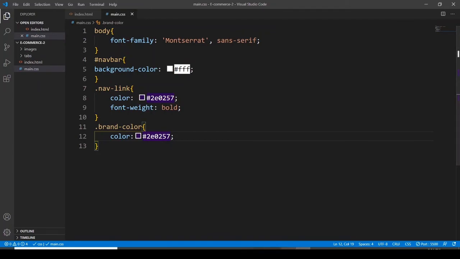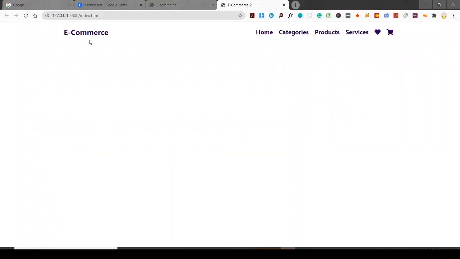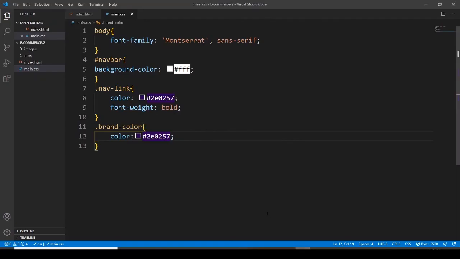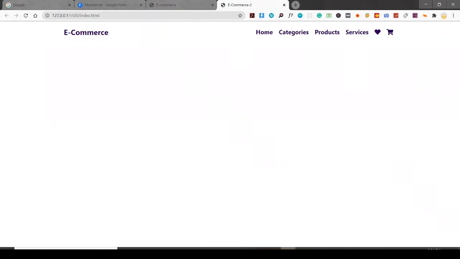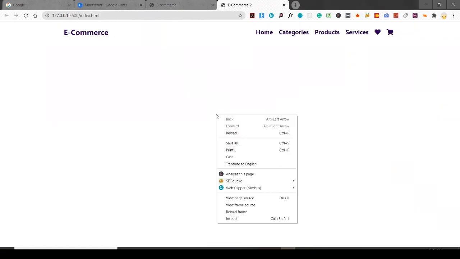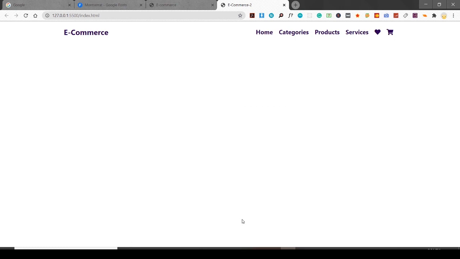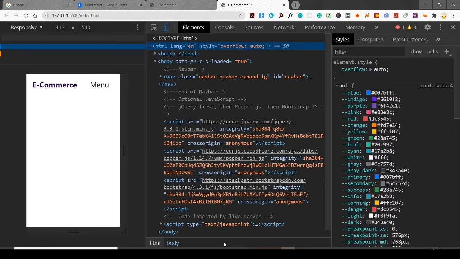Let's save it, browser, and the brand color is also changed, so it is e-commerce. The next thing is, nothing. I think we have done with this. Yeah, only, let me show you what is left.